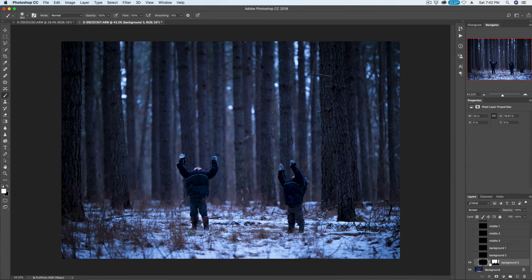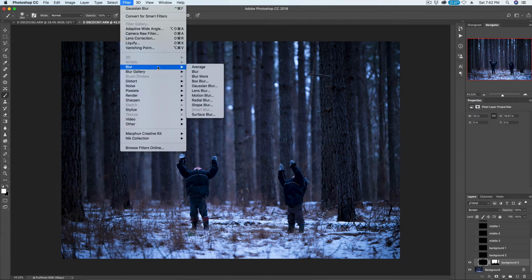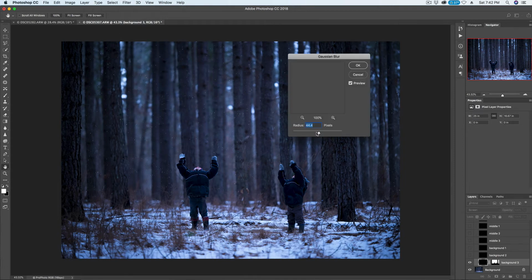So now that we've done that, make sure your layer is selected. We're going to blur it out. We're going to go to Filter, Blur, Gaussian Blur, and I'm going to set the blur amount to 6. We'll start at 6. I'm trying to match where about these back trees are. So they're blurred out now. Go ahead and click OK.